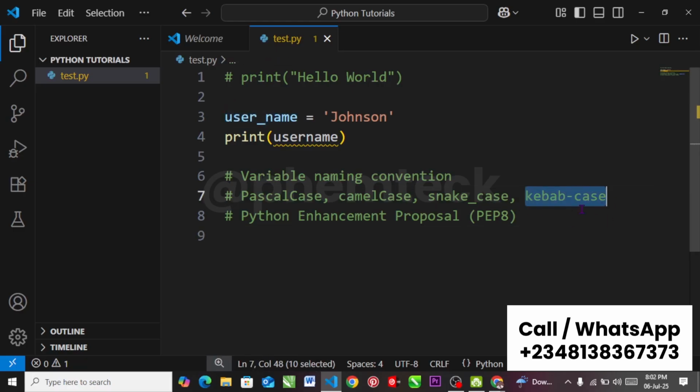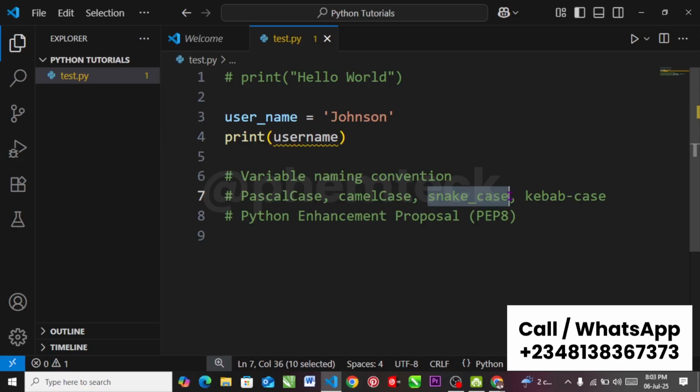Yes. Now before we go to kebab, snake case is also common to which language? PHP. Yes, PHP. For those that know about PHP, we use snake case there too. I commonly use snake case whenever I'm working with PHP. But I will not say you should get used to snake case or Pascal case or camel case. All I'm going to say here is make sure you stick to any one you are using.